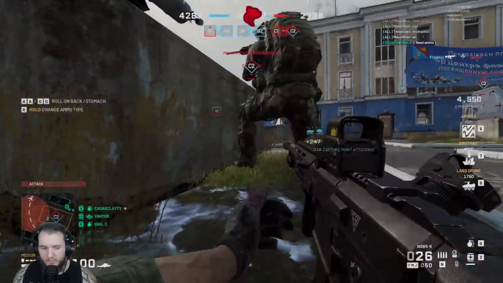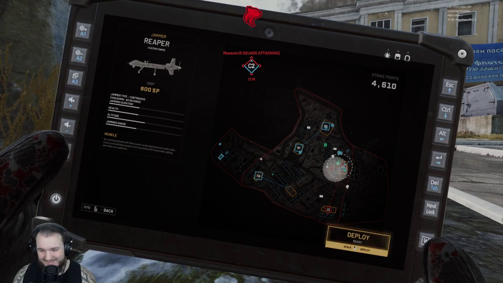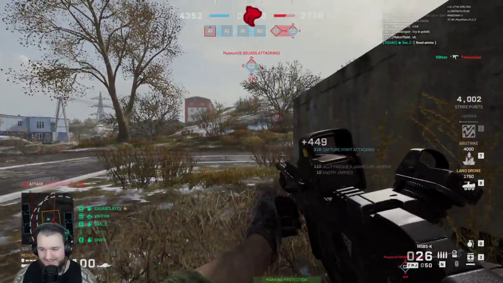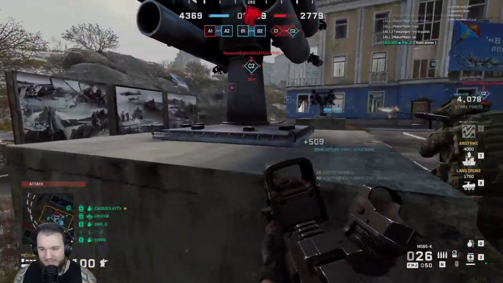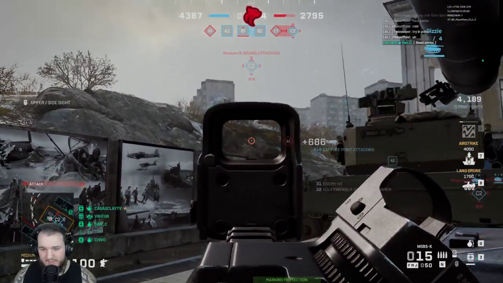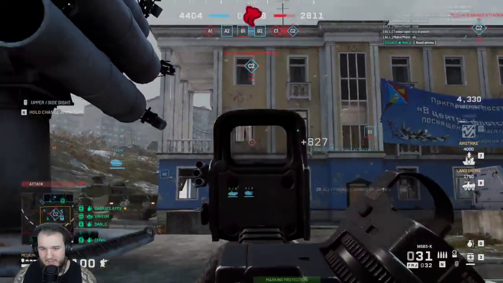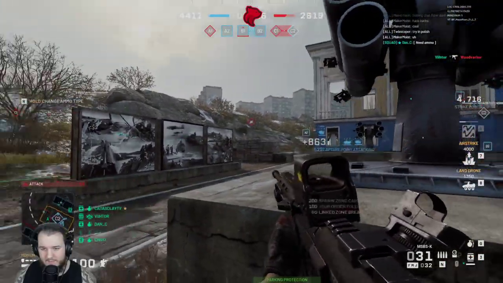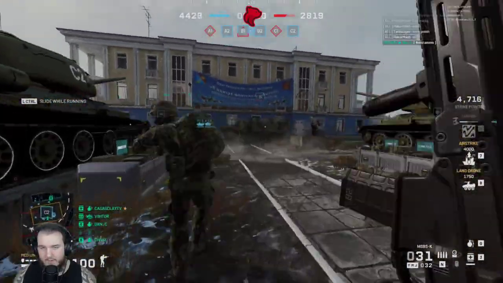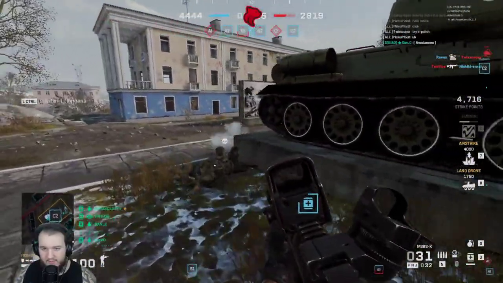Steps are also a little bit broken here. Jesus, dude. Ally friendly jammed by jammer. Nice. Spawn zone captured, your order followed. So, yeah, we're getting all those extra points right now, which is pretty nice.